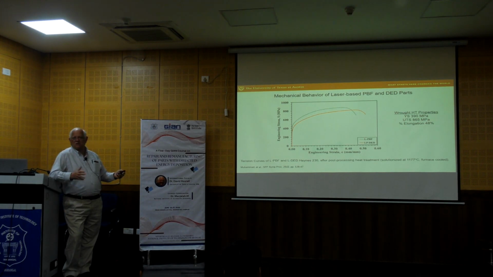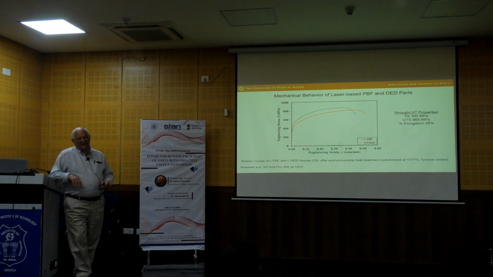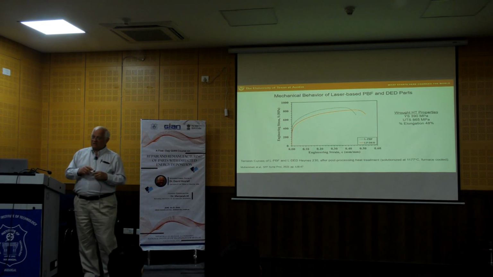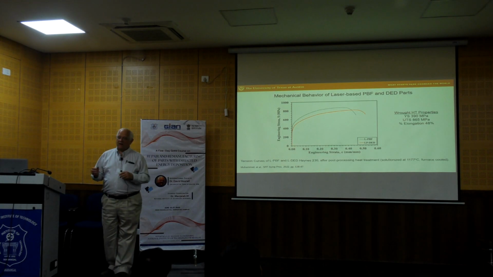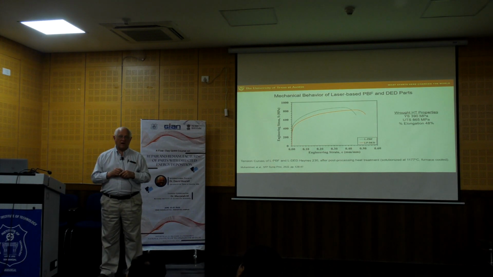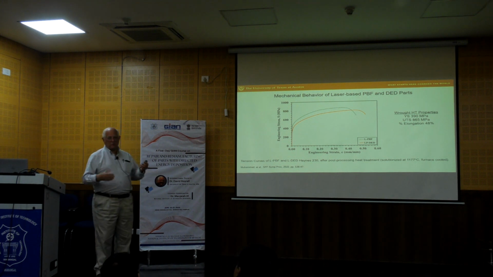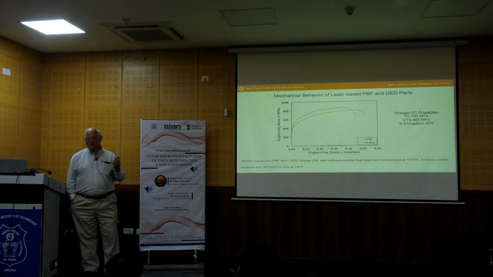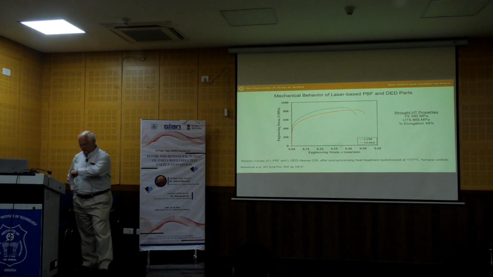But if you want to try and split hairs, the laser-based powder bed fusion part is a little stronger and a little less ductile than the DED part. And I think, as we will see, if not in this presentation, in a later one when we talk about microstructure, when you look at powder bed fusion relative to DED, what we see almost uniformly is that the structure is finer with powder bed fusion. And so again, if we have finer structure, we would expect to see a higher strength. And that's completely consistent with this plot.